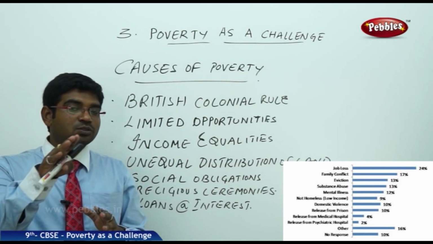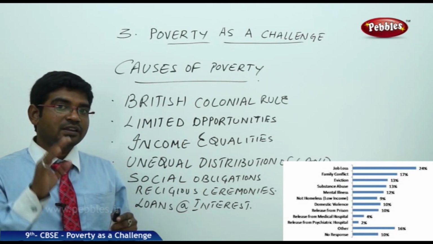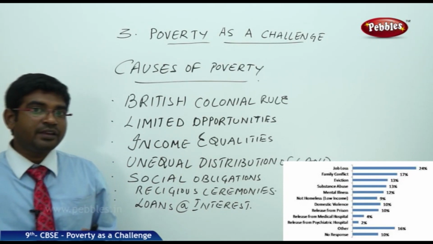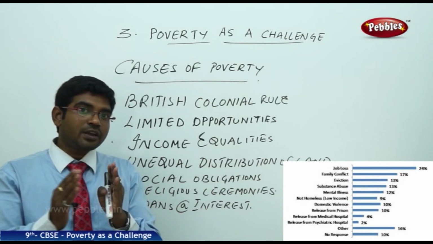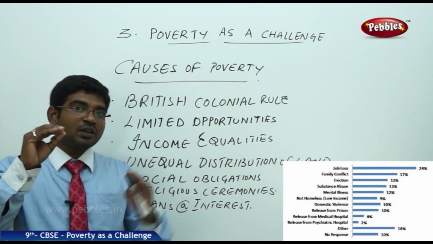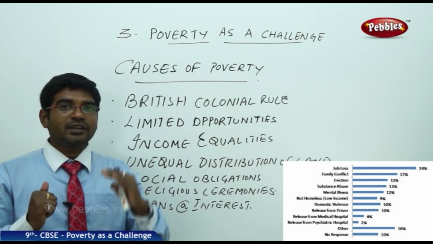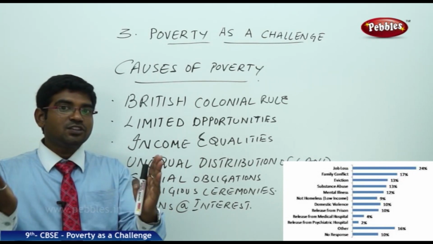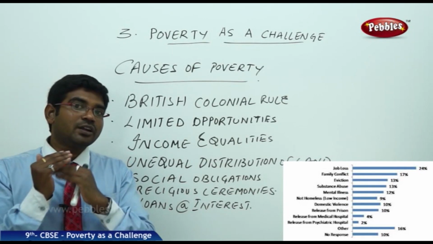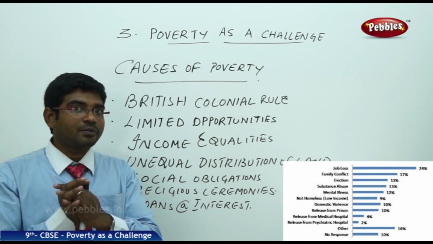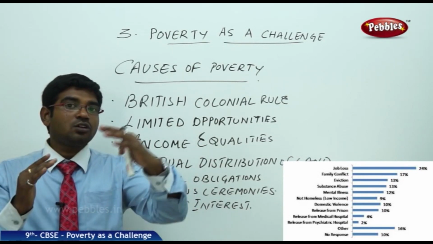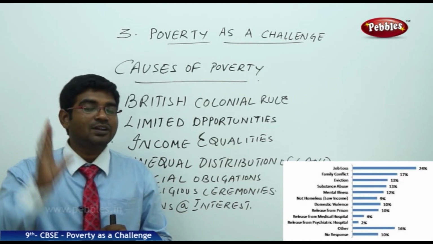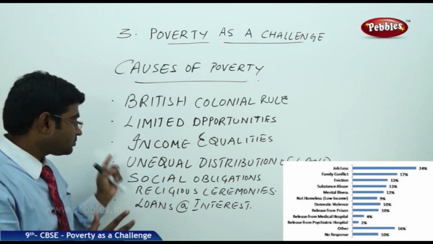The other sectors also, like the non-agricultural sectors, dairy farming, the transport sector, started to develop by the 1980s. These incomes also started to get added up for the people. But other than the people doing agriculture and those doing non-agricultural sector works, the entire population was not able to cope up or meet the requirements. So there has been a lot of difference in the incomes. So the income inequalities started to come up.